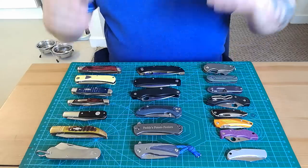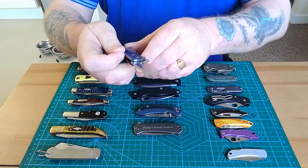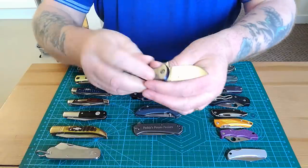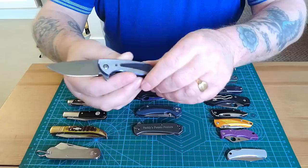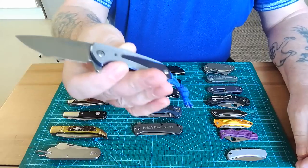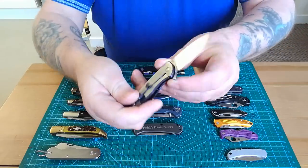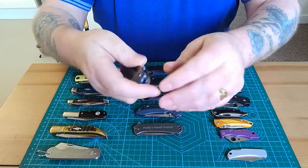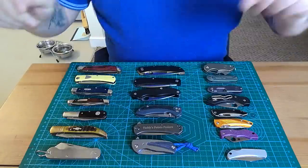The Kershaws I've got are great — I haven't had a bad one yet. This one I believe Tony Meter gave me — there's gunge in it, my knives do get used! This is a Tucson and it is one beautiful little D2 blade — a real gem. It's a frame lock with a wee clip, and it is an absolute stunner. One of my better wee ones.